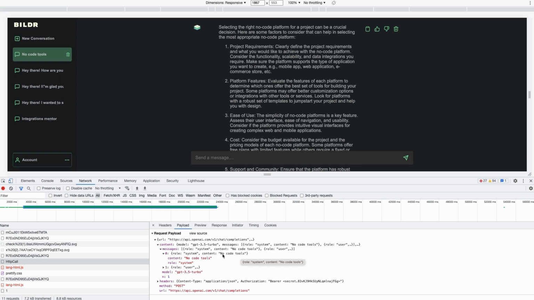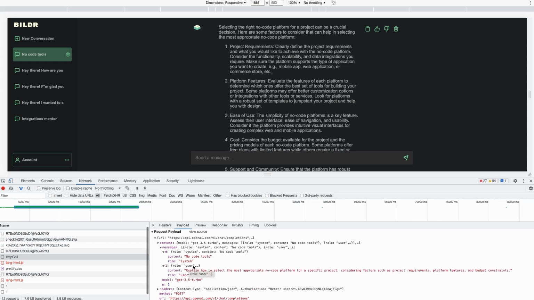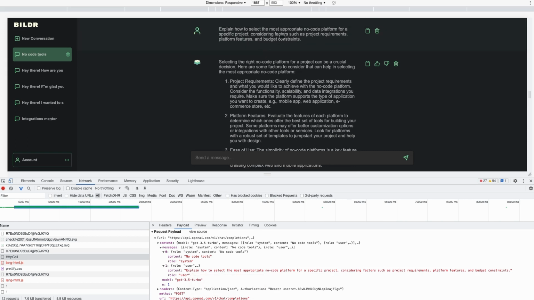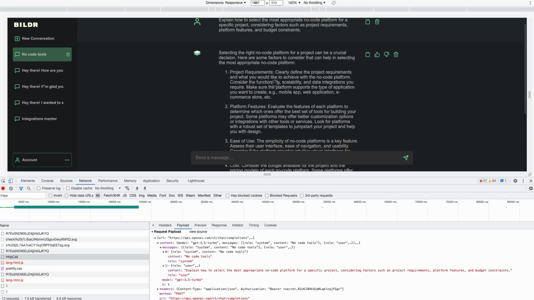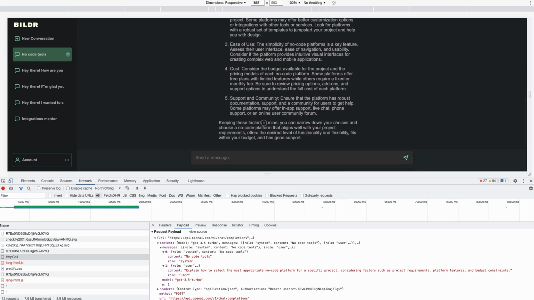Certainly I could label that in a different way if I wanted to, but then our second message is still from the user, and it's the content from the description that was inside of our prompt. And that's what triggers the process for it to give us these details right here.